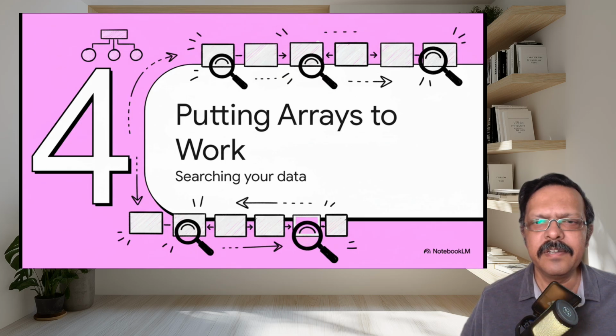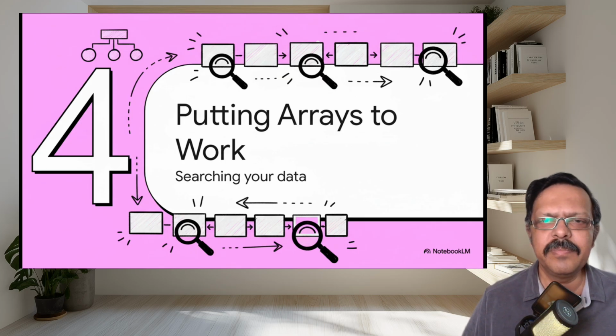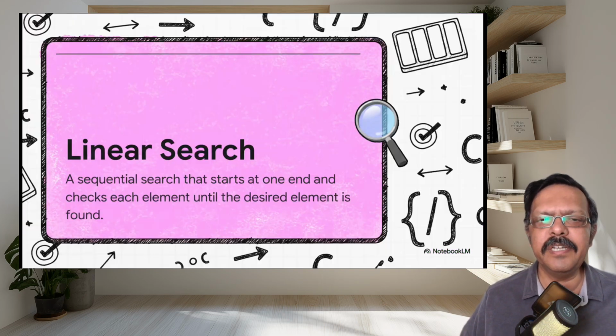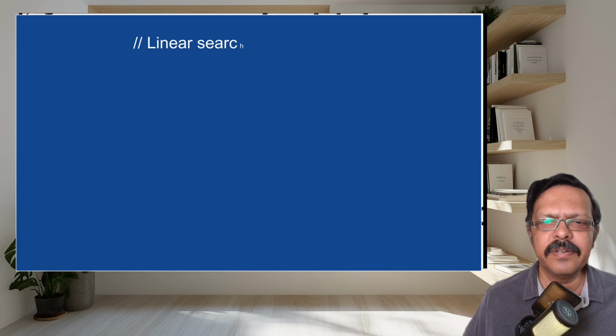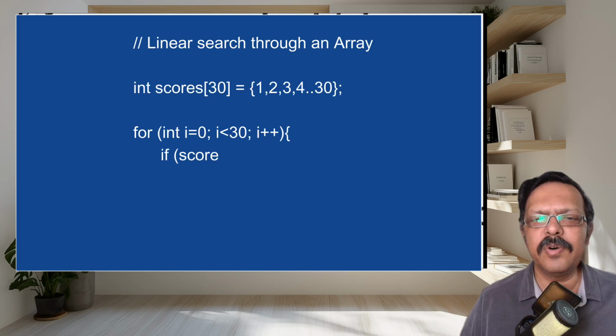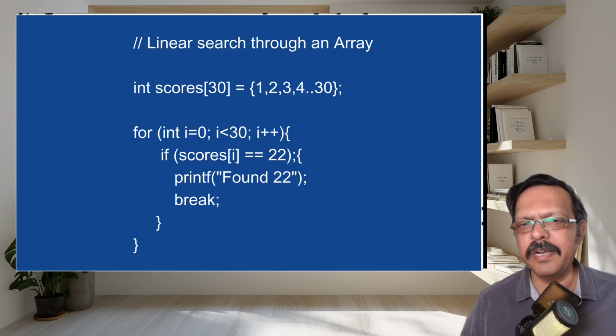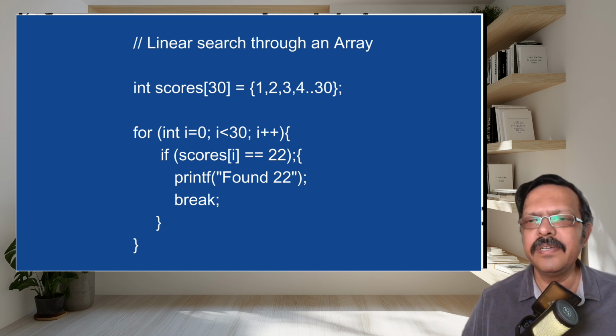Once you have data, the next question is, how do I find something in the list? Again, the simplest approach is linear search. You start at index 0, compare each element, and keep going all the way to the end. Your loop will end when you find a match. It's a simple linear search. Nothing fancy. We'll talk about other search patterns, which are more efficient and faster, in different episodes.